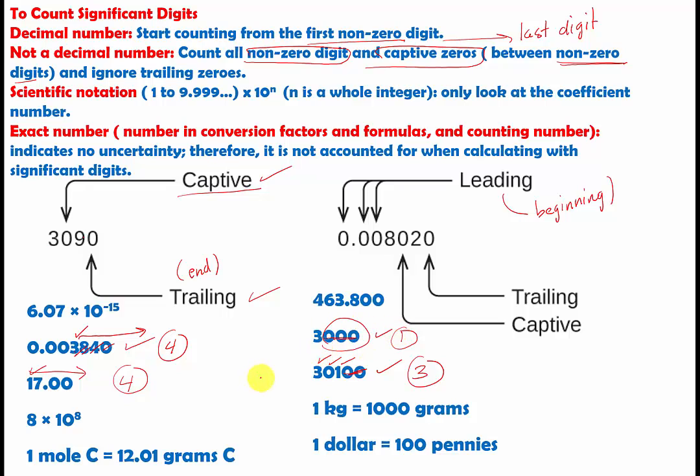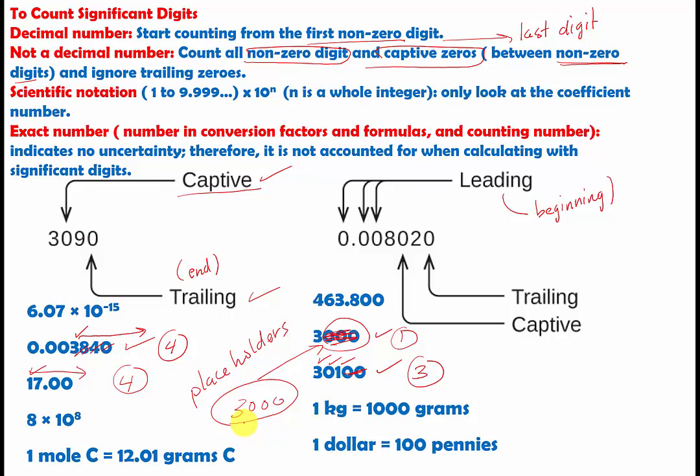Now, these zeros are still important to determine the value of the number because they are placeholders. That is, they hold the value of a number. Because if I were to take away these zeros from 3000, you would have only 3. By having them, that 3 now becomes 3000. Remember, placeholders and significant digits are two different things. Significant digits tell you how precise the measurement is.